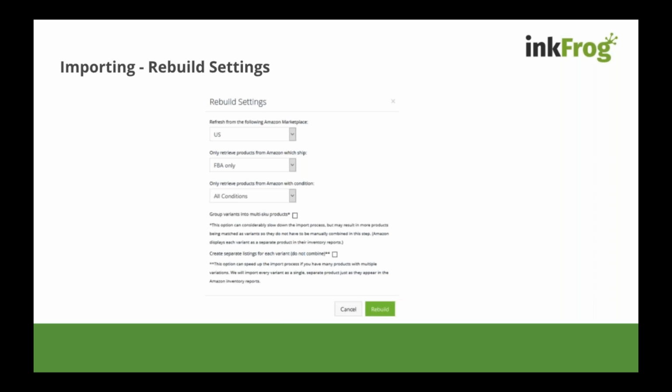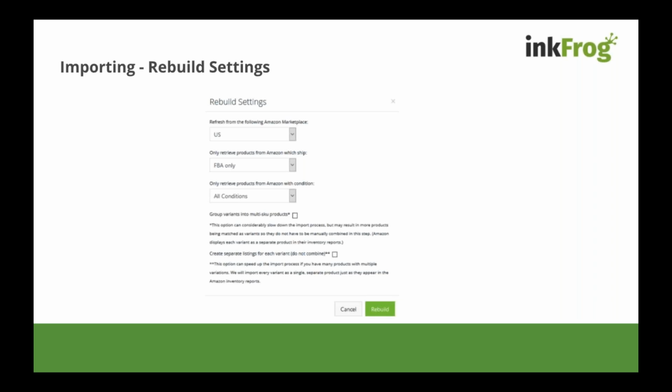And then there's two options there that say group variants into multi-SKU products, so that if you do have variation options available on Amazon and you want to ensure that those particular variants do come in that way as the parent-child SKUs for eBay, you would check that particular box.